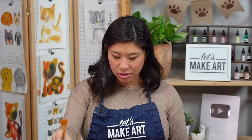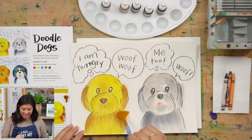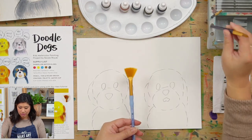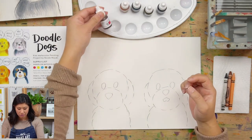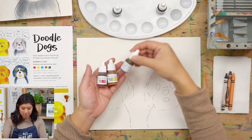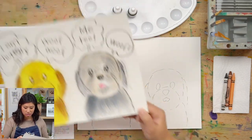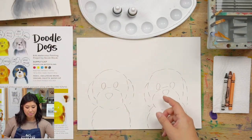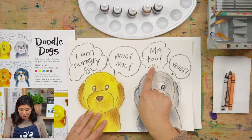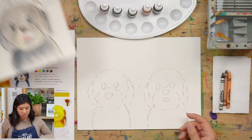We got a few new fun things that we're going to be using. First is this cool fan brush - we're going to use that to make the texture and the fur of our dogs. We'll still be using our bigger round paintbrush. And we're doing watercolors today. So we have rose red, dandelion yellow - grab a red and a yellow. I may be using blue. Sepia, which is a brown, and then Payne's gray or if you have black, because one of our dogs is a light gray.